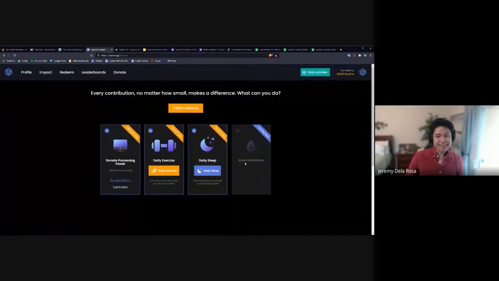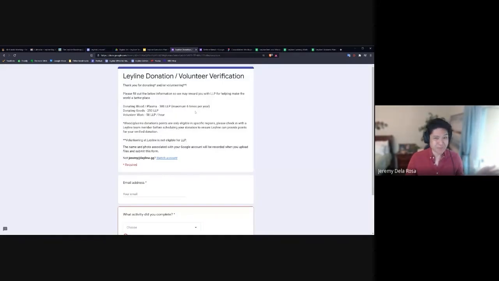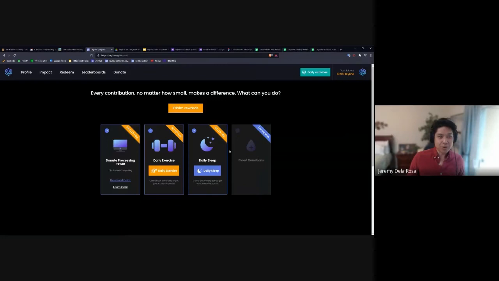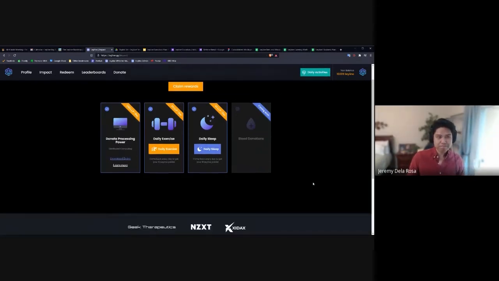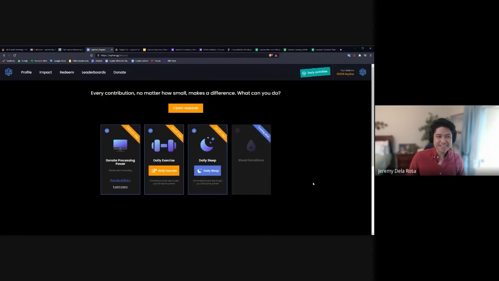So we're going to start to see that button here. So it's like, okay, if you want to do a blood donation, click this button, and then you're right on the form. And yeah, it's hacky and it's not polished, but whatever. We just care about the user behavior and the activity and the data, and eventually we'll implement it onto the platform. And it'll just keep on going from there. And then every single day or every week, we'll just keep adding more cards for the partnerships that we line up. Any questions there? That could be fairly complicated.